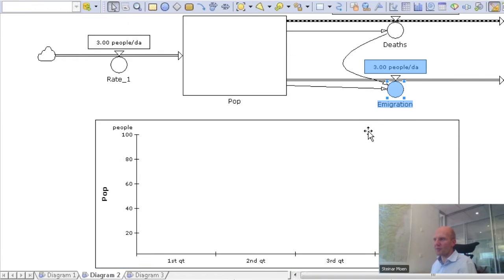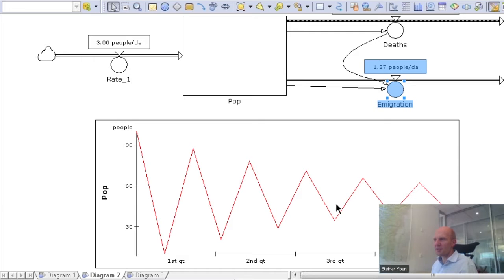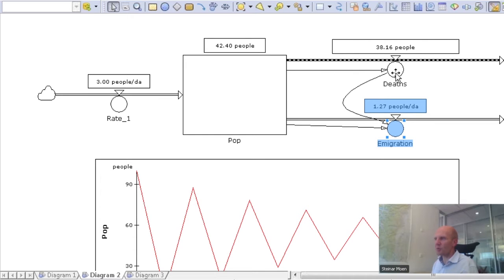If I go up to 32 days and run it, you see I even got oscillations because it's too large. I have too much emigration, but you see the result is also very different regarding the deaths, if we look locally at those, because now I'm removing 90% on every 32 days and not on every day.